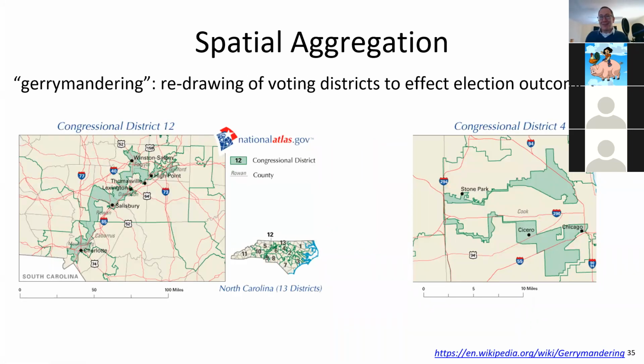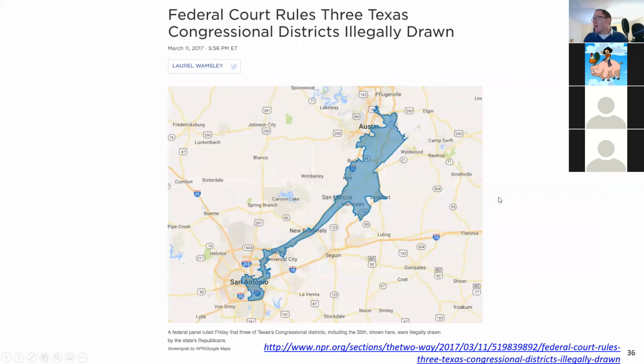But here are some of the examples of gerrymandering in action. We're going to stop very soon, but here are examples in North Carolina, like this thing. There's no way that this is by accident, or this. This is one district that goes all the way around, down a highway, and all the way back over. And Cook County is left completely alone, right?